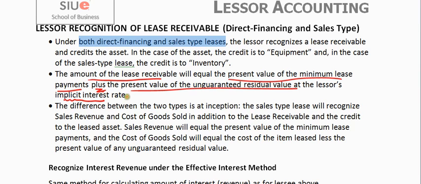So the lease receivable, I'm going to say LR equals the present value of the minimum lease payments, and we have no question about the interest rate, plus the present value of any unguaranteed residual value. So that's kind of a little bit confusing, but what does it mean? It means unless there's some kind of transfer of ownership, the lessor will always include the residual value. So, if it's an unguaranteed residual value, the present value of it will be in this term. If the residual value is guaranteed, it's over here in the present value of minimum lease payments.